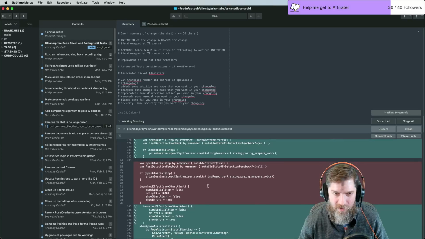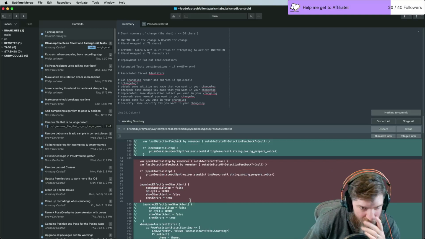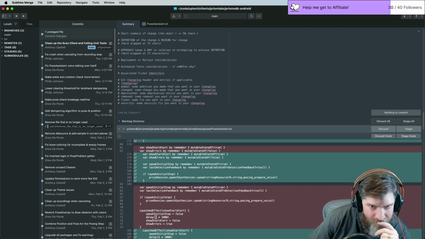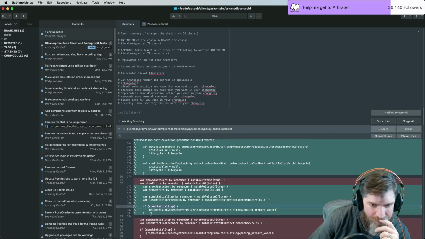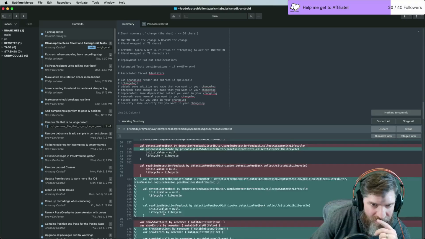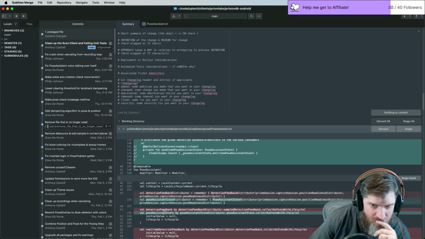What did the UI used to look like? Okay, what do we have here? We had this speak initial setup. Oh, that's why. Prism session. Prism session.